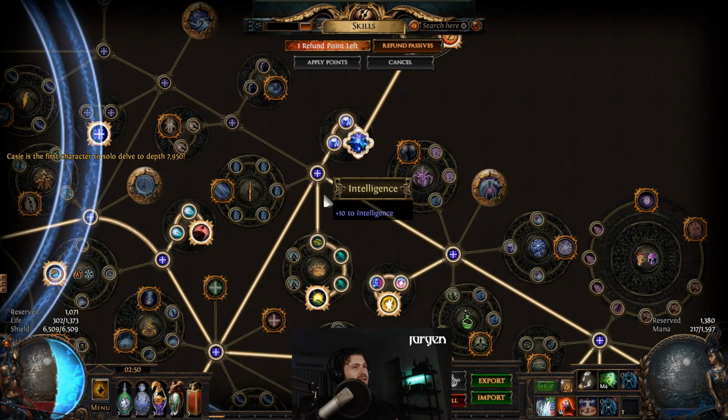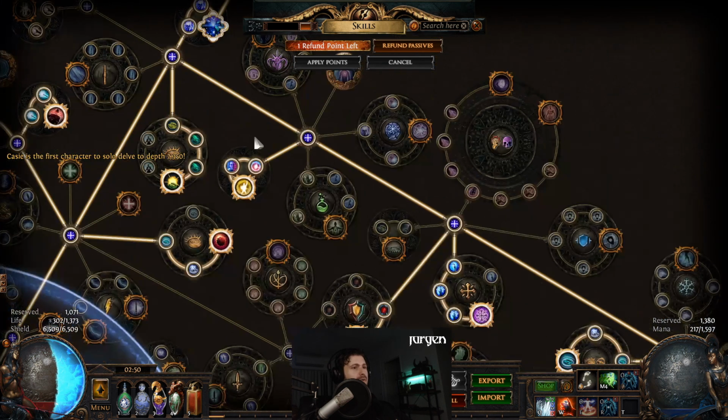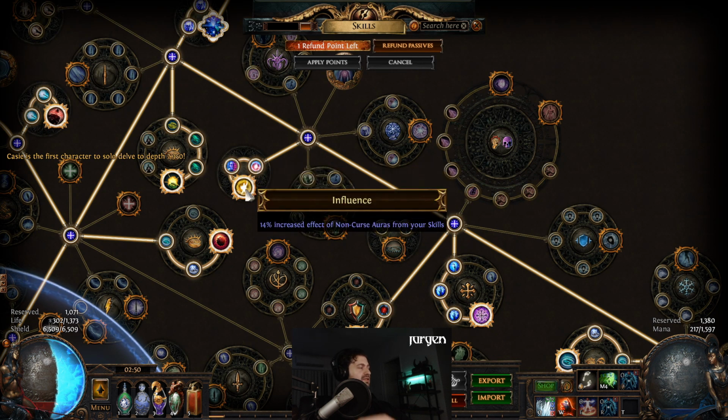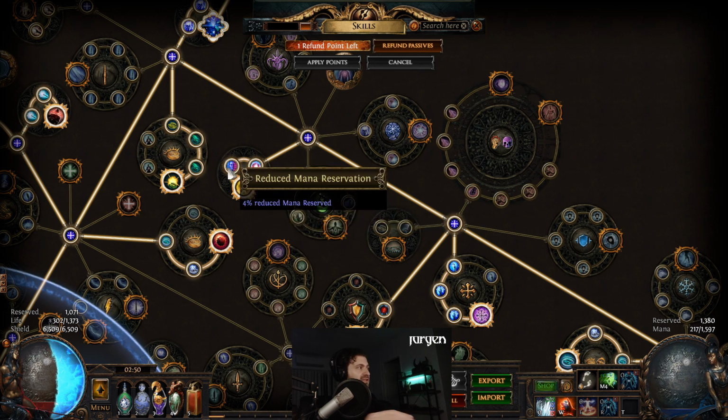So then we're going to come up, we're going to pick up our volatile mines, we'll pick up our influence here. This is going to increase the effect of our auras. And I haven't even gone into auras, I just went straight into the tree. I completely got sidetracked with the build. This isn't a build guide per se, I'm just going to run you through. So I'll go through the tree and then I'll go through the aura setups as well.